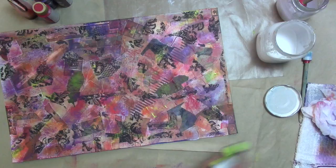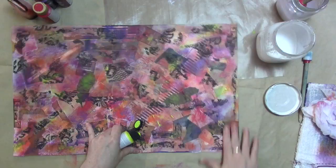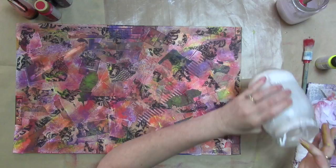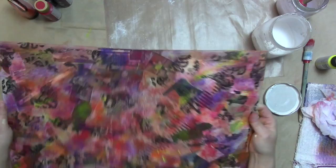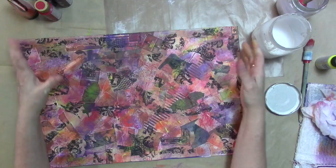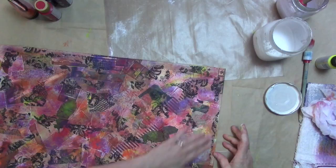I just love doing this to use up weird random scraps and to make cool backgrounds or art tiles or something just to have on hand. You know, I can leave this whole like it is, hang it from a skirt hanger in my closet, and then later on I can decide, oh, okay, I can make a book out of it. I'll keep it like it is. Or I can cut it up into tiles or inches or whatever, you know. But just having it on hand, I really, really like.